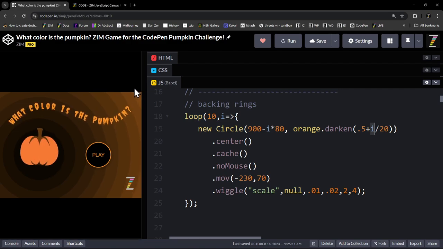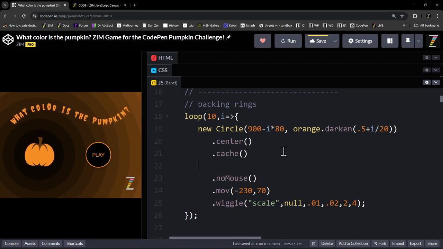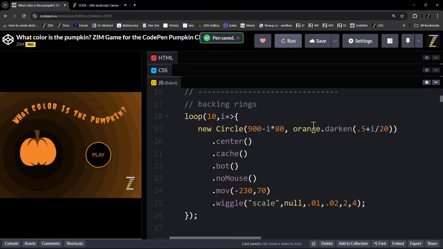The reason why we start on the outside and build towards the middle is the outside circles are bigger than the inside circles. So we want them in the back, and as we make each circle that we make, we're centering it and moving it or whatever, that means it's on top. You can get around that. If we wanted them all to be on the bottom, we could bot that. And then each one that we make would go to the bottom, and you would get something like this, which isn't very impressive.